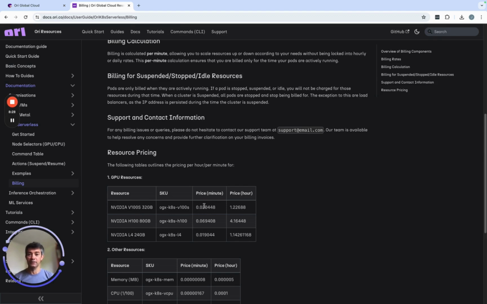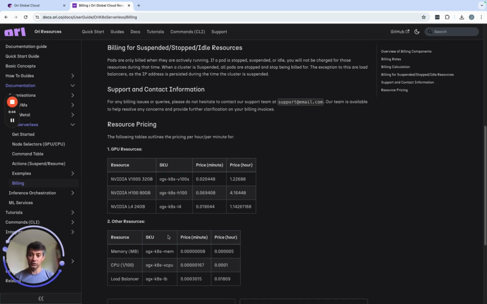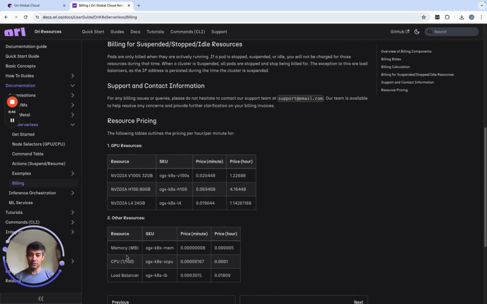We bill per minute, so that means that you will only be charged for the amount of GPU you use during that particular period of time that you have the pods scheduled. You also pay for memory and CPU, and you pay for the load balancer. So this is the memory used by pods, the CPU used by pods, and the time that the load balancer is active.